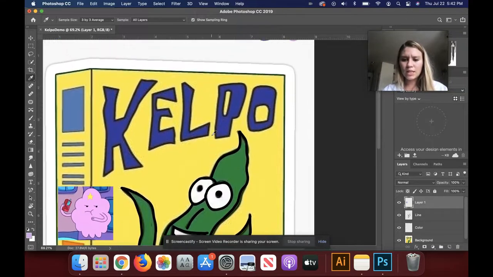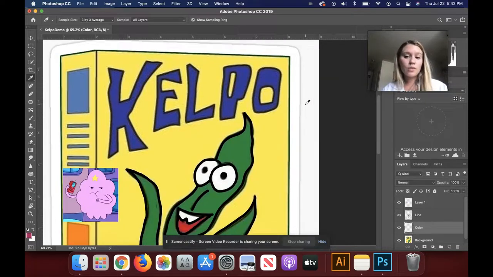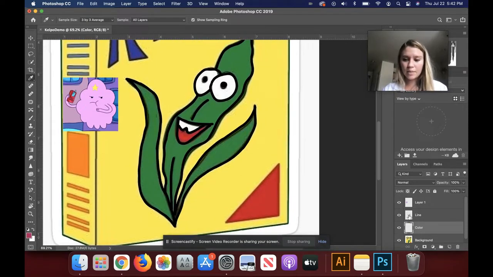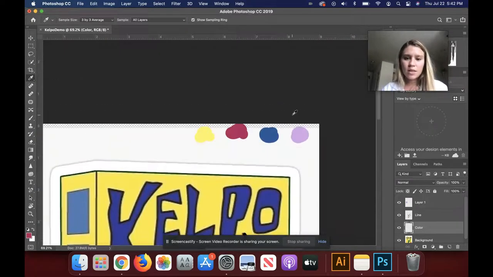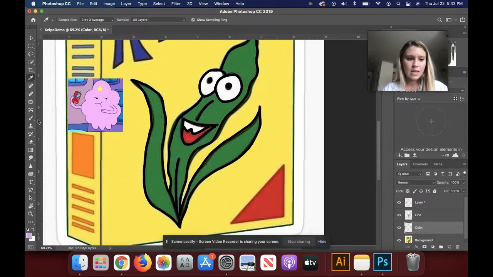So you'll see I did something kind of different. Up in the top here, I kind of just made some swatches of colors I want to use, and then I can use my dropper tool between those instead if I wanted. So there's two different ways of using the color here. So let's say I want to just use the swatches.